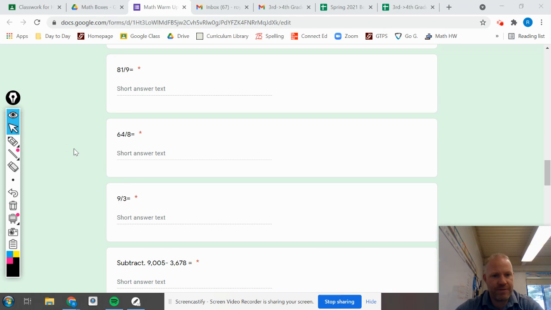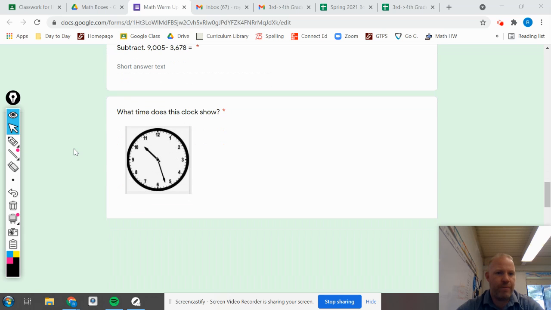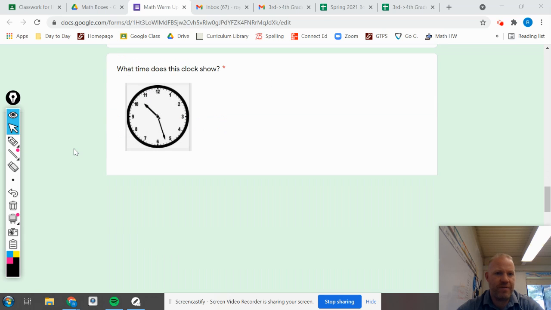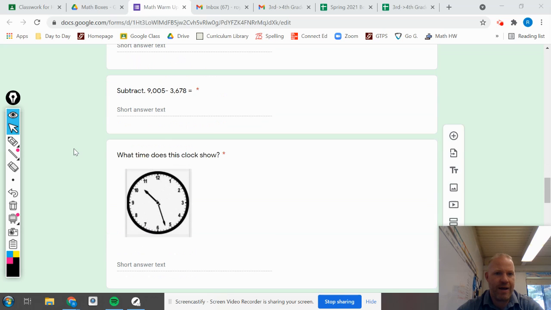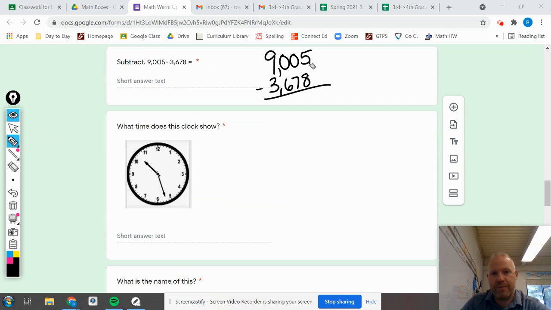And we're looking at subtracting. So subtracting 4-digit numbers. When we subtract 4-digit numbers, this is not something that you can do like mental math. You have to write it down. So we're going to start by writing our bigger number, or the first number, which is 9,005 and 3,678. When you subtract these two numbers, you might have to borrow, so we need to look.